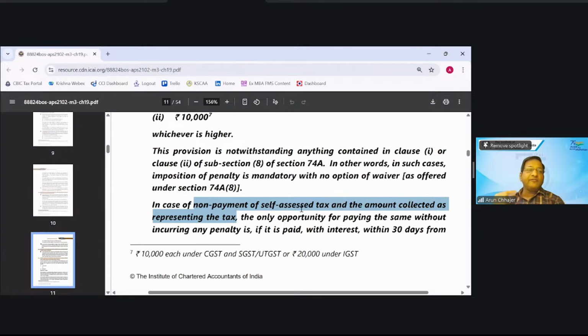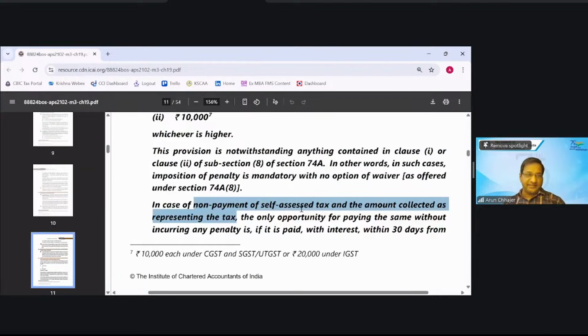Say if I am making the exempt supply, on the exempt supply, whether as per the GST, is there any tax? अगर सप्लाई एग्जेम्प्ट है तो क्या कोई टैक्स लगेगा? आंसर इज नो, नो टैक्स. But still I am charging the tax. So actually the tax is not payable on that, but still I'm charging the tax.